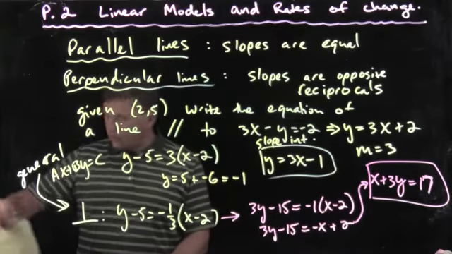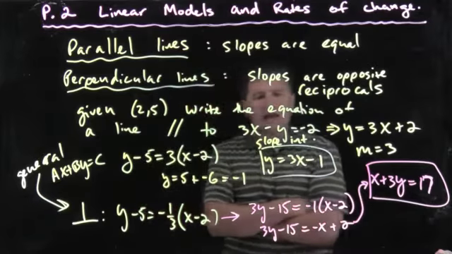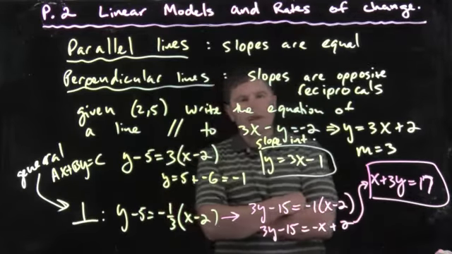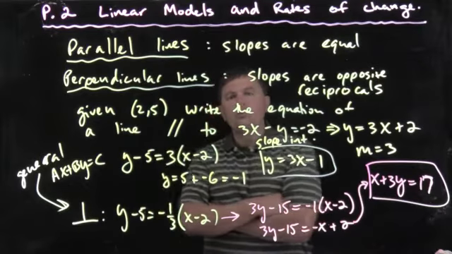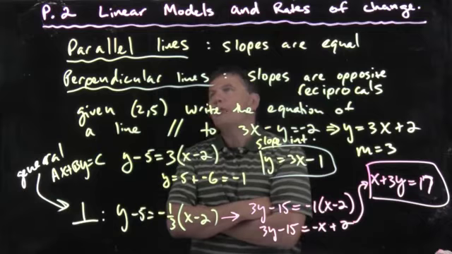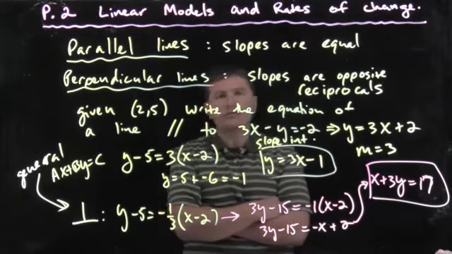I think that's going to do it for lines. There's a lot we're going to be doing with this this year. There's a lot of applications. There's some application problems I'm going to have you do. As far as those applications, just keep in mind that the slope is going to be the rate of change in that problem. But that's basically it for prerequisites section 2.